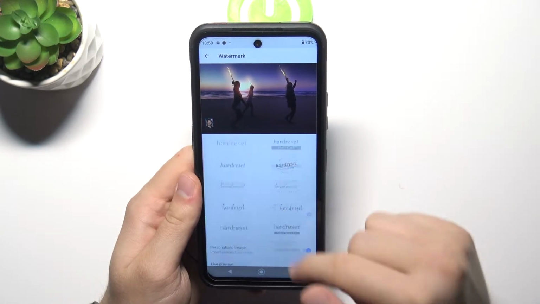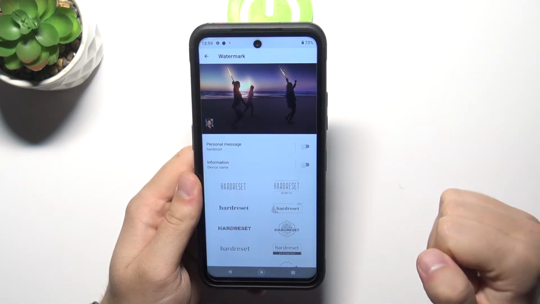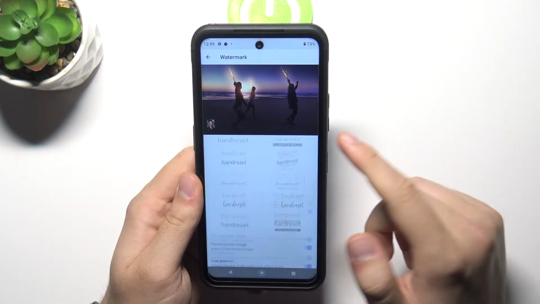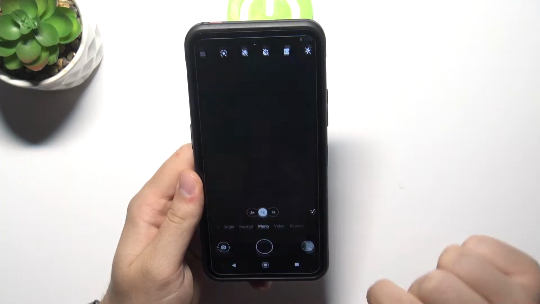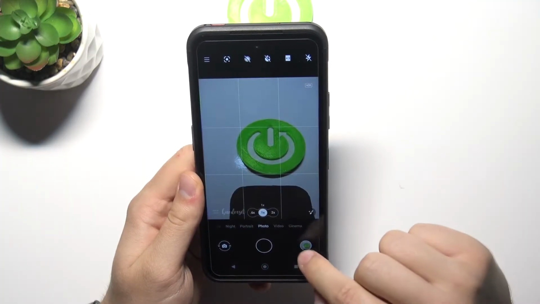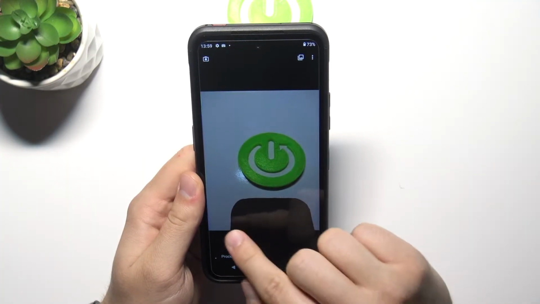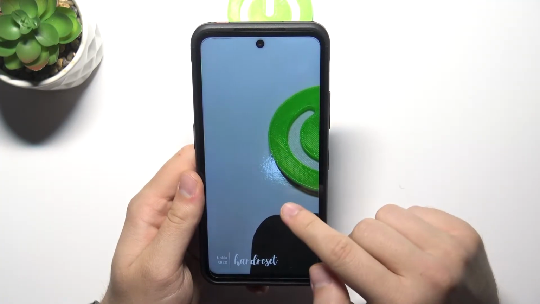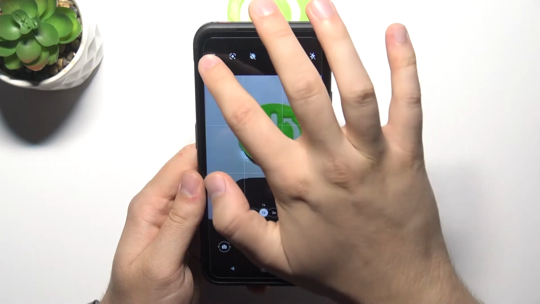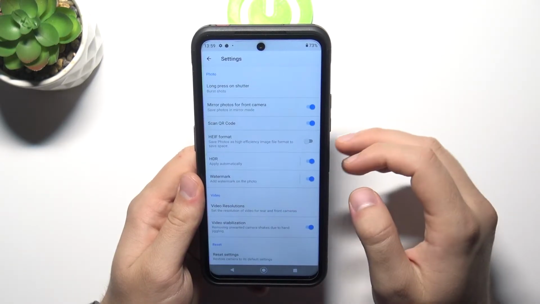You will replace these normal watermarks, but let's turn them on and let's take a photo. Take a look at the left bottom corner, we will find our custom watermark. I think that will be all from the settings.